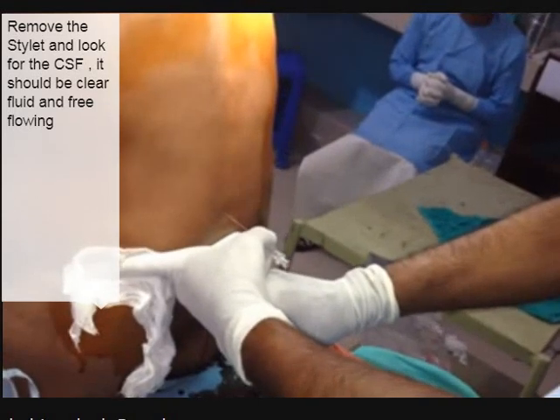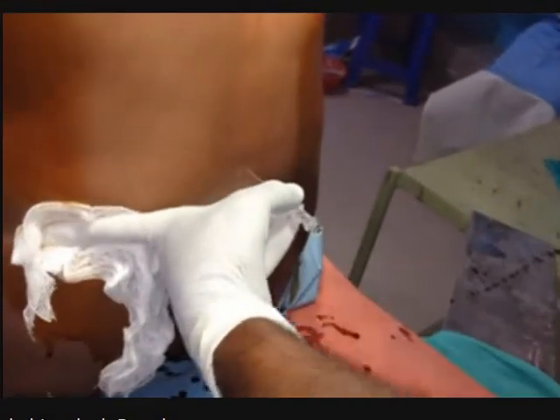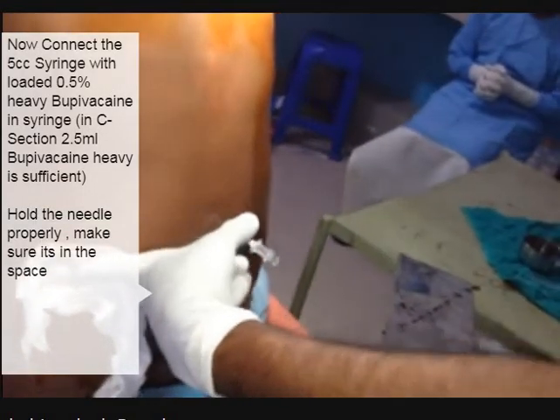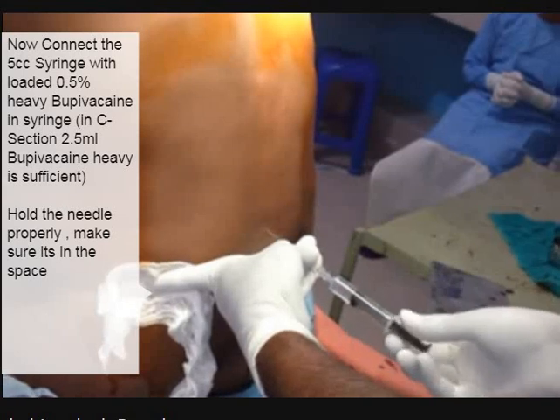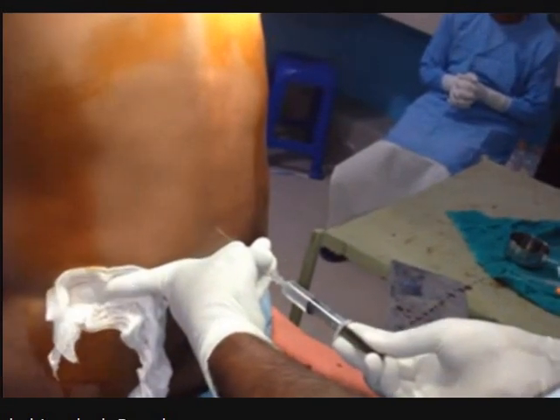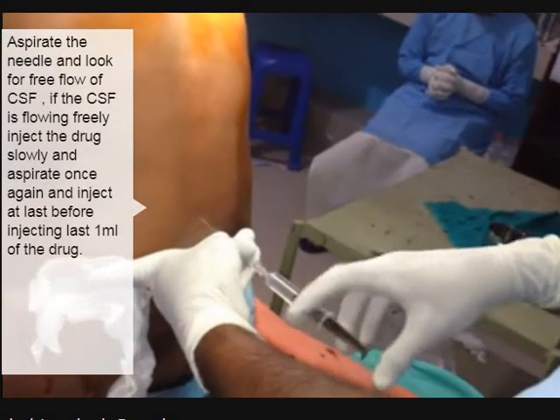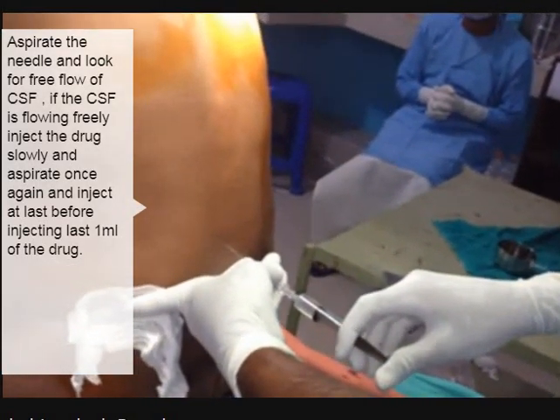After we see the fluid coming out of the needle, now we connect it with a 5 cc syringe, which is loaded with 0.5% bupivacaine, and in C-section we give approximately 2.5 ml. Now we aspirate to look for free flow of the CSF, and we inject the anesthetic drug.